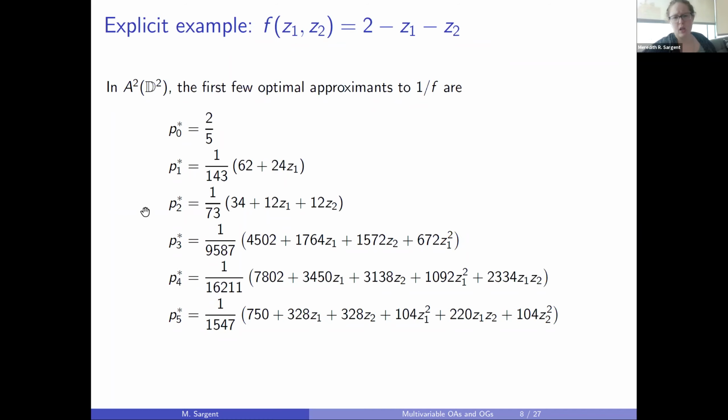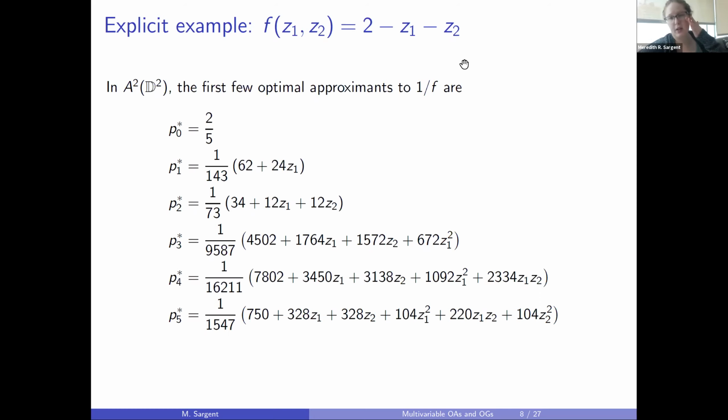And you can notice that when we've got full total degree, as I've been calling it, you have everything of degree 1, or here's everything of degree less than or equal to 2. Things are a little bit nicer. In general, these are going to be pretty symmetric because we're starting with a symmetric function. I have a program where you hit go and it will compute however many your little heart desires, but you can figure these out.